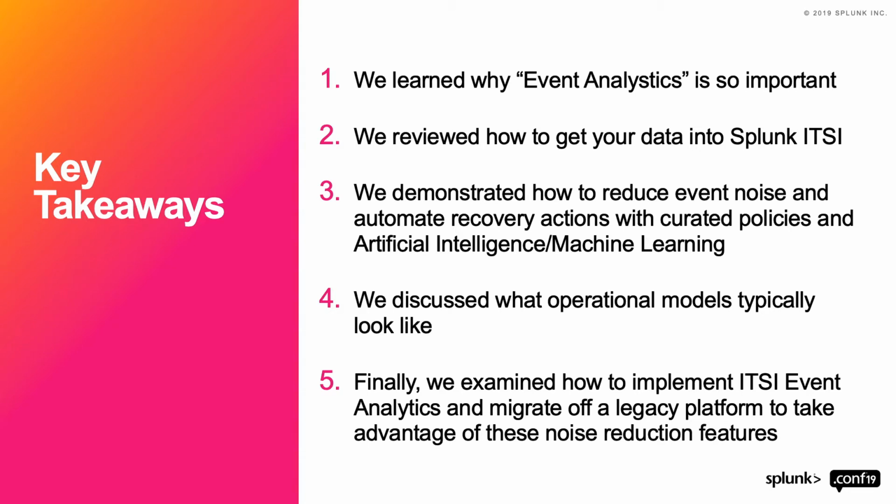We looked at how to reduce the alert noise. We didn't really demonstrate that too much, but you saw the number, the 78 or 38 or whatever it was. All those individual events got grouped together into a single episode, a single entity that your operations center has to take a look at in order to work those types of issues. We talked about how to operationalize that model and what the operational models typically look like. And then we looked at how we could structure a project to actually replace one of those legacy platforms.